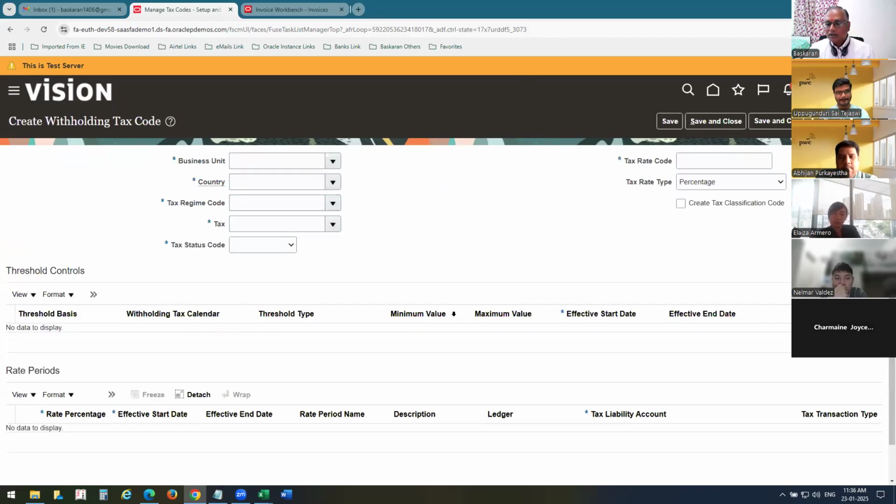Bhaskaran, just wanted to ask, will the questions be based on only the AP module or AP and security? AP and security. No GL, no AR, no FA at the moment. 15 questions, MCQ pattern. And it will be based on roles also, right? Roles, yes. Totally 15 marks. 2, 3 related to security, 12 related to AP.